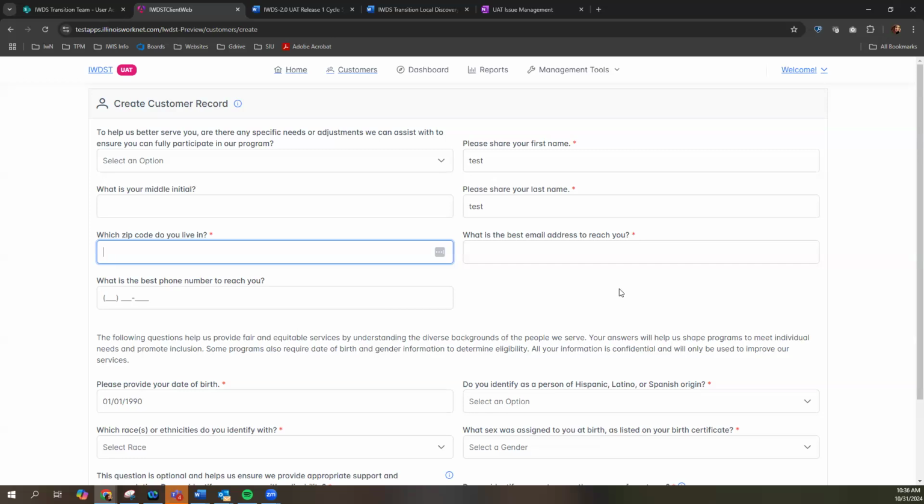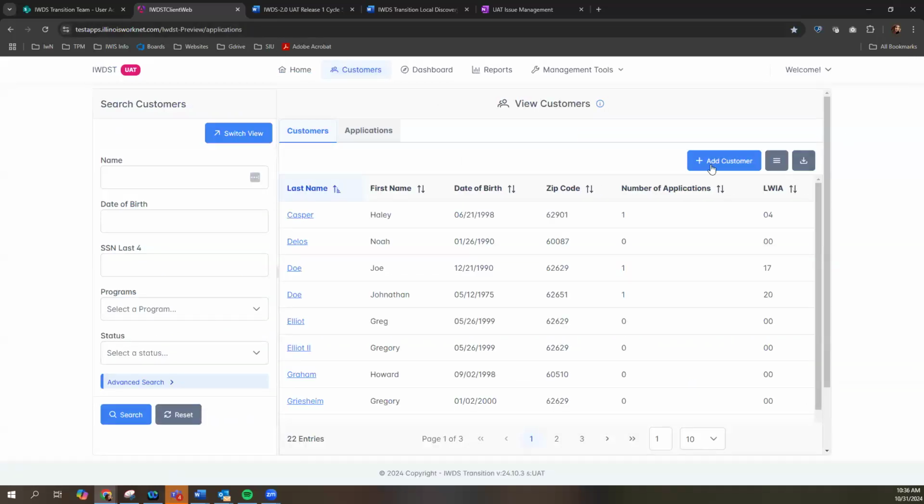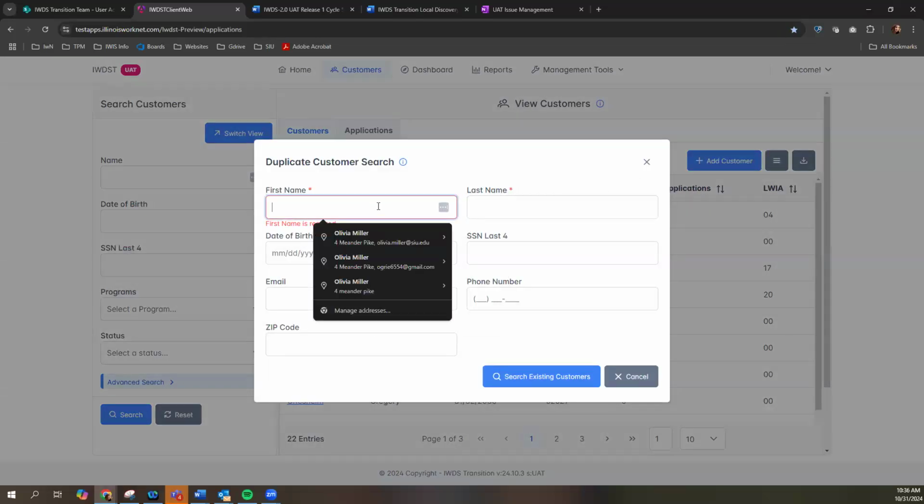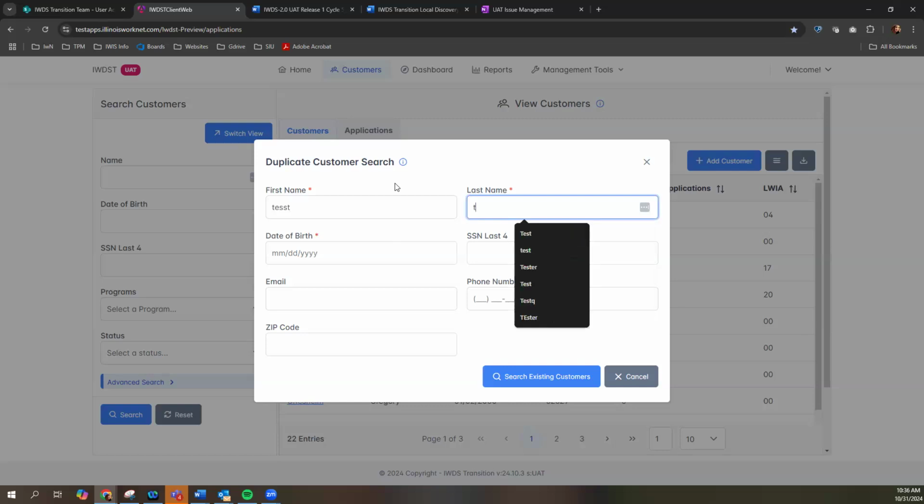When we are close to other LWIAs, we get a lot of customers that try to travel over if they're not happy with, I don't know, waiting a minute, or maybe they received information, or maybe they just didn't know or didn't understand the difference between one office and the other. It could just simply be that. But because we're right around many different LWIAs, it's easy for the carryover. So I always have my staff double checking from the get-go. And at this point, that wouldn't be the case in this scenario.